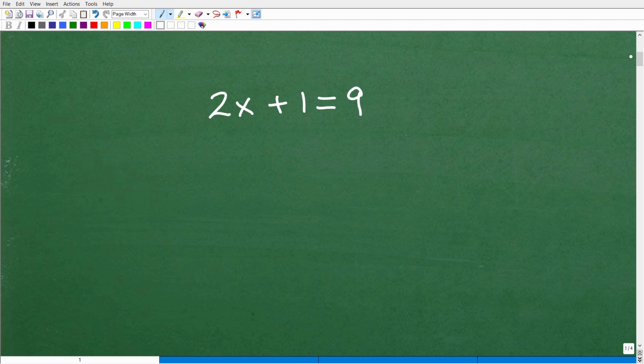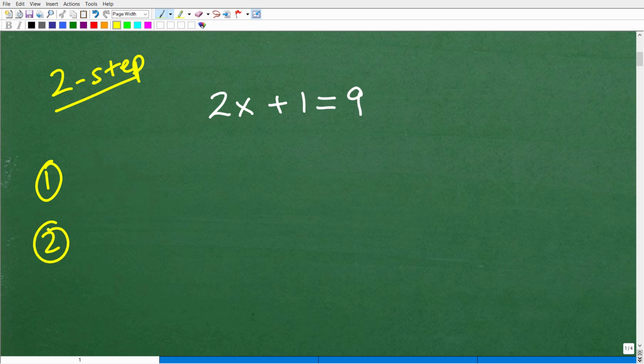2x plus 1. Again, this is a two-step equation, so it's going to require me to do two steps. Let's define what these two steps are when you are doing two-step equations. What should be the first step? Well, the first step is you're going to deal with adding or subtracting a number to both sides of the equation. And then your last step is you're going to either be dividing both sides of the equation or multiplying. So let's go ahead and see how this works.